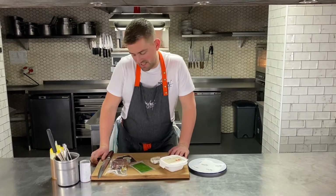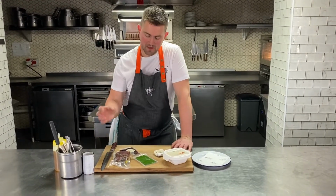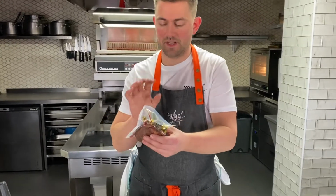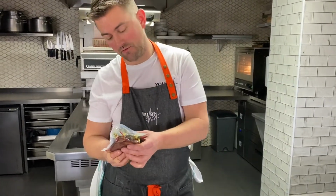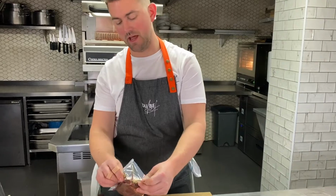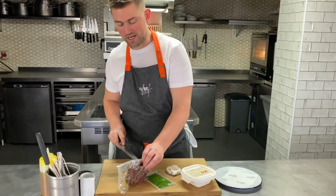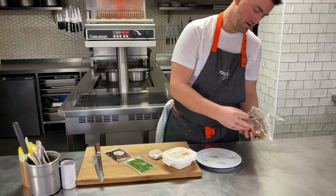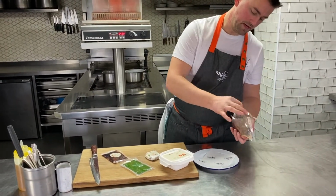Here's our Valentine's ribeye main course for you now. So here you've got your lovely piece of ribeye. This has been already seared, so you don't have to have your kitchen full of smoke. It's got a little bit of thyme in there. What you need to do, just take a knife or a pair of scissors, cut through, and then take it out. Take all the thyme as well.